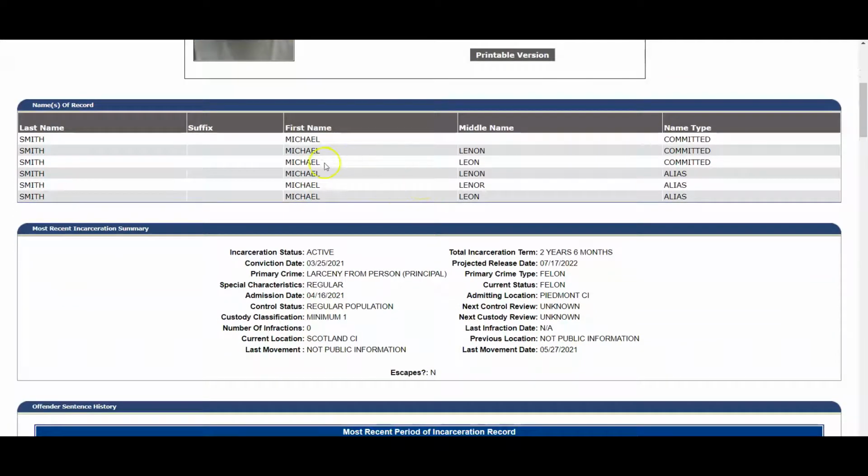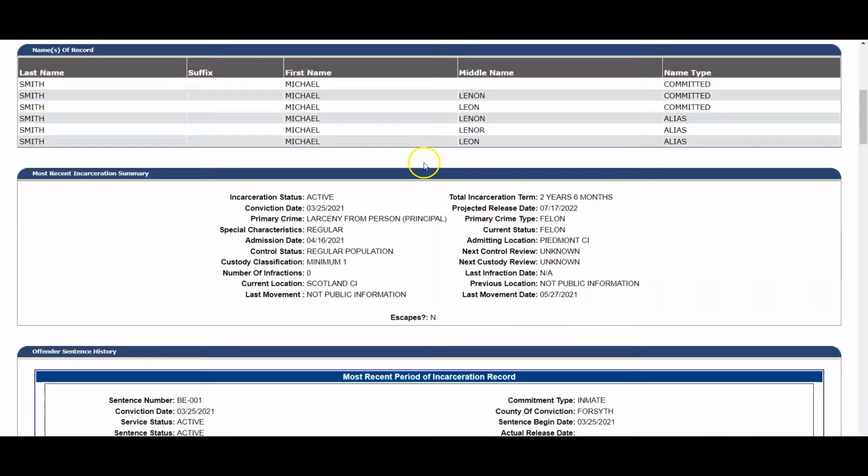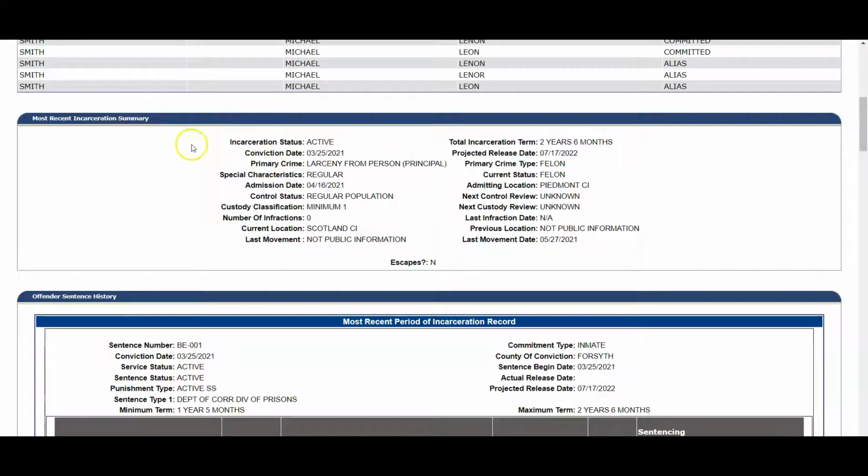And these are kind of alternate names that have been used. I don't know, some of these don't quite meet the definition of aliases, I guess. They put these extra misspellings of the middle name possibly, but they do have some people who have used Michael Smith as an alias. I think that will show up in the results as well.